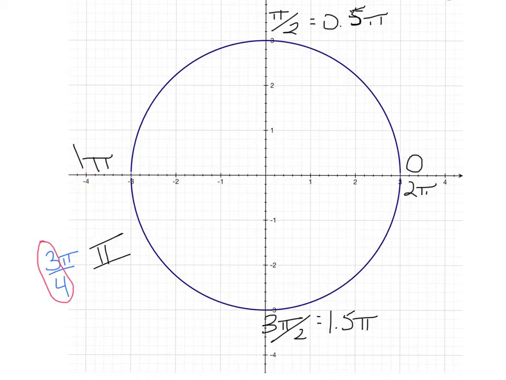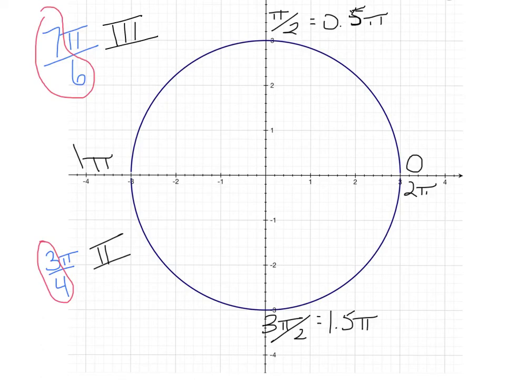All right, let's try that again. How about if our angle was 7 pi over 6? We're going to focus on the coefficient here, 7/6. Starting at quadrant 1, is 7/6 between 0 and 1/2? No, it's not. Is 7/6 between 1/2 and 1? The answer is no, because 7 over 6 has to be larger than 1. So is 7/6 larger than 1.5? The answer is no, so our angle has to be in the third quadrant.